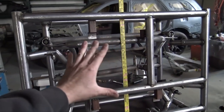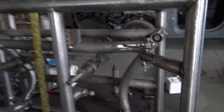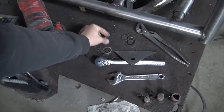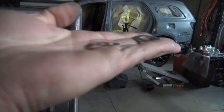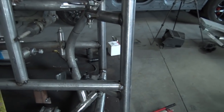I now have the fixture back together with a subframe in there and all these mounts tacked back in. So one thing that I did was I used smaller washers, or technically they aren't washers, they're kind of shims. And you can see that one is the new one and that is the old one. You can see how much thicker it is. This one's pretty much paper thin. And that just gives you a little bit of extra clearance.